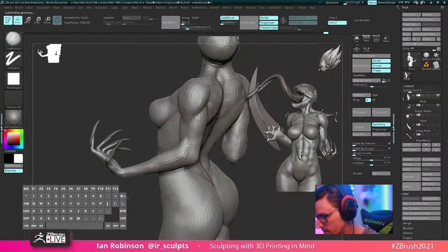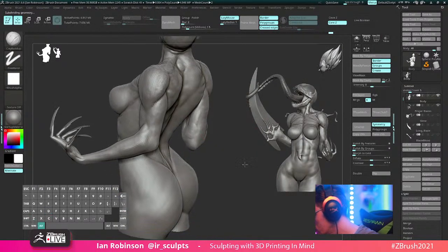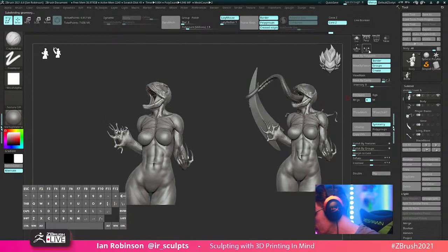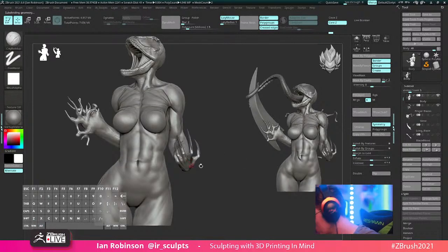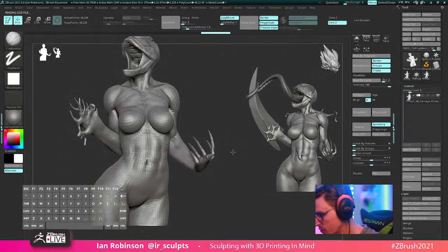Let's drop the subdivision. Actually, let's go real quickly with just these two. Let's go into T-pose and we can tweak some of that.